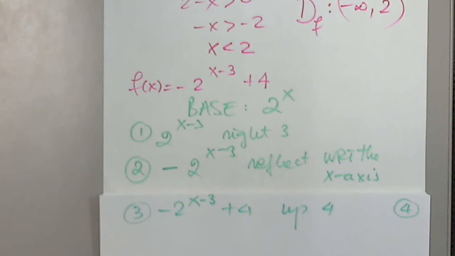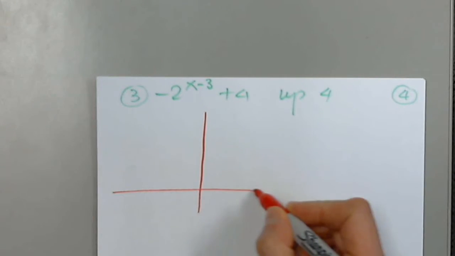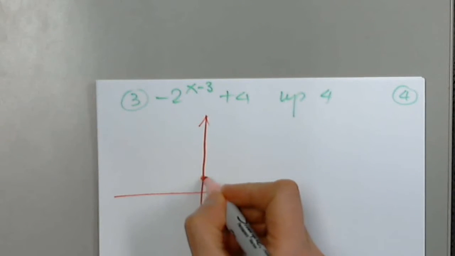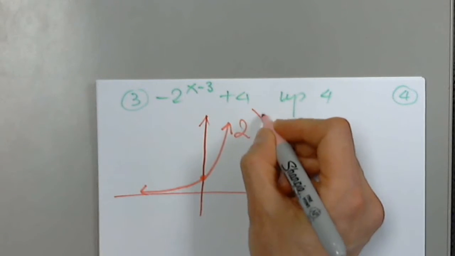First, the base function. How do I graph the base function? How do I graph 2 to the x? One point it crosses through, which is 0, 1. Correct. Is it increasing going through that point, or decreasing? It's increasing. Why? Because the base is greater than 1. Awesome. So here's the graph of 2 to the x. Indeed, it passes through 0, 1. So this is 2 to the x. Perfect.